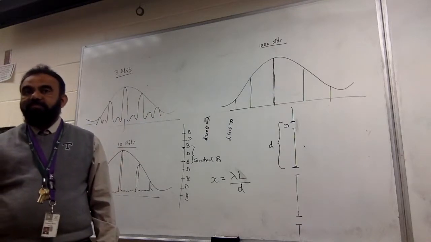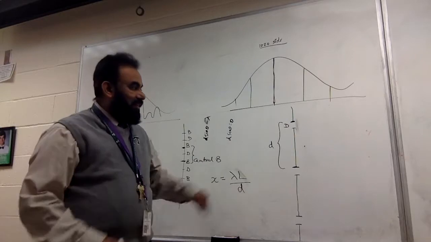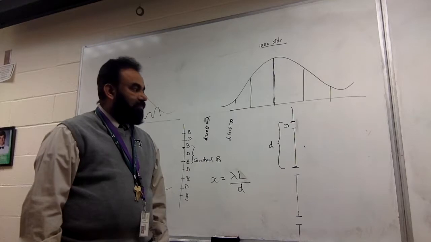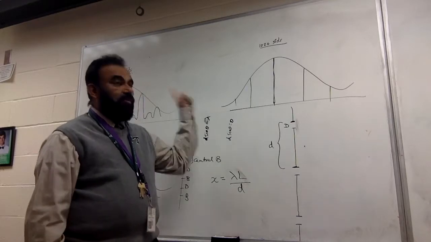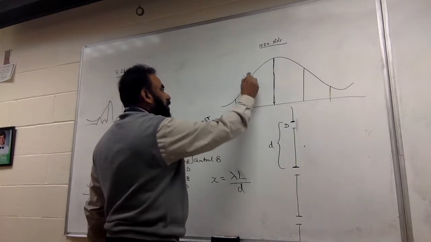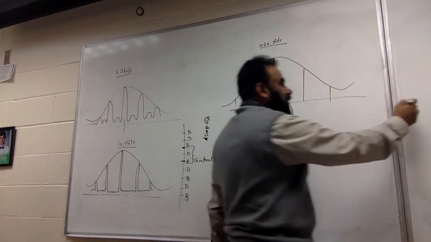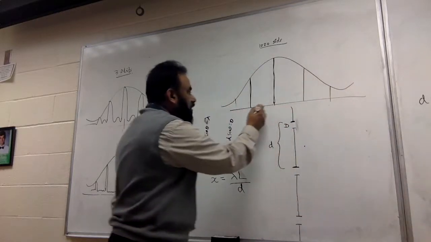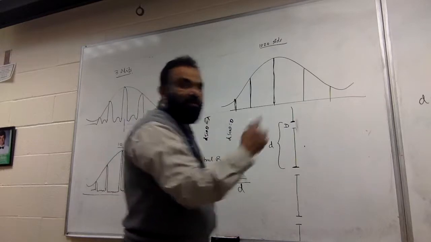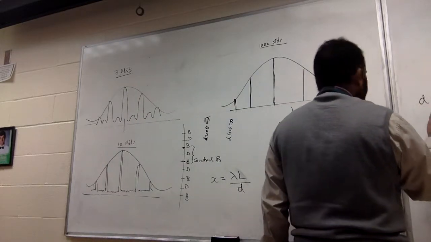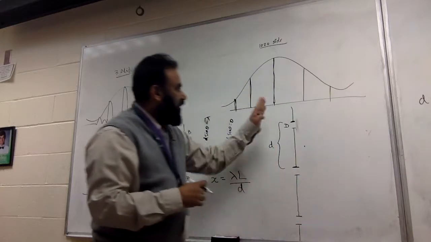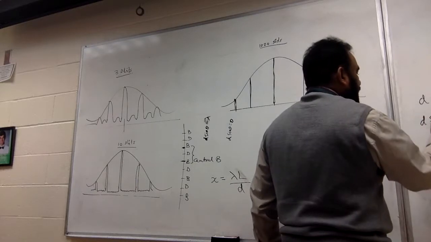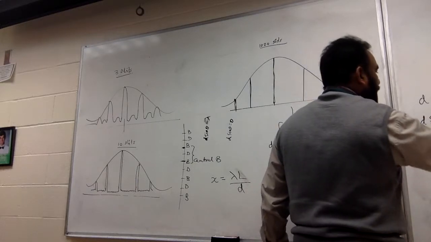You get it? The d that we are writing there is from here to here. And what is the expression for this? What is the condition for this one to appear? The condition for that one is d sine theta is equal to lambda. What is the condition for this one? d sine theta equal to 2 lambda. Right? And so for each of these lines, you have a condition. And the condition is d sine theta is equal to m lambda.